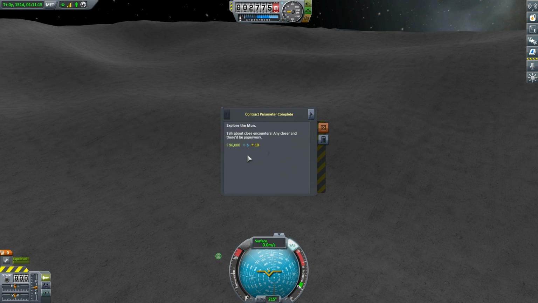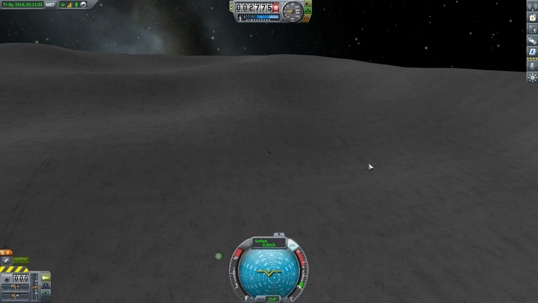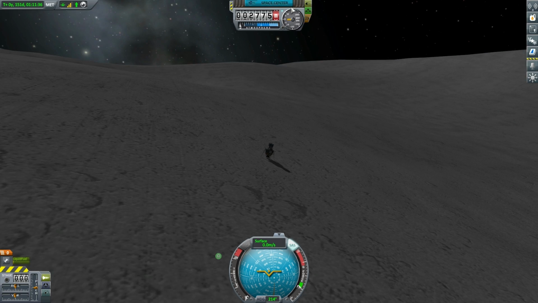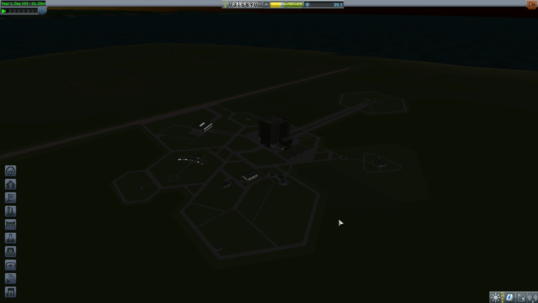Our first then, what's this? We also got the contract parameters, so that's awesome. So that's going to give us money to go and expand our base as well. Completion reward, 30,000 for testing a heat shield. Oh, right, I didn't look at that from before, did I? So that's awesome. Oh, I can't believe we managed that. So let's go back to the Space Center. I'm so happy with all that. Oh, it was so worth it.